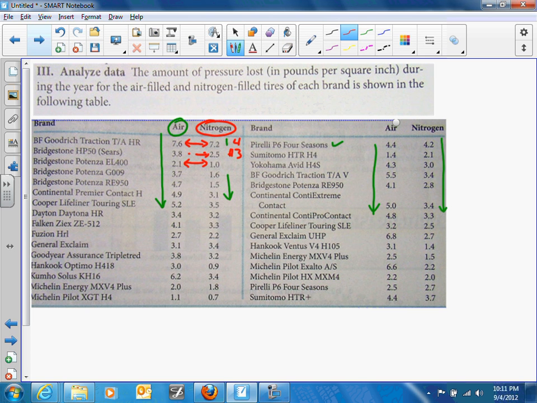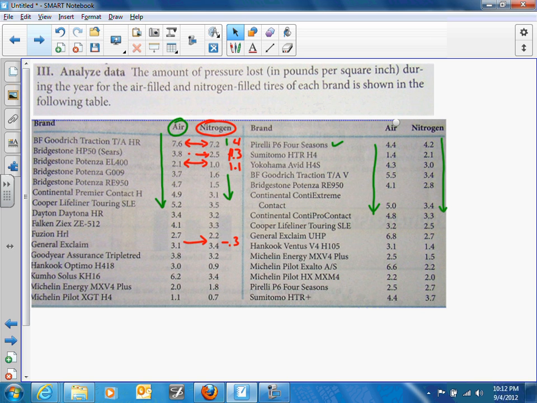1.3. Again, I messed up. 1.3. So on and so forth. This difference is 1.1. So notice those are all positive. Would you have some that are negative? It is possible. For instance, 3.1 minus 3.4 is a negative 0.3. So you could use a dot plot to see if there was more that increased or more that decreased.